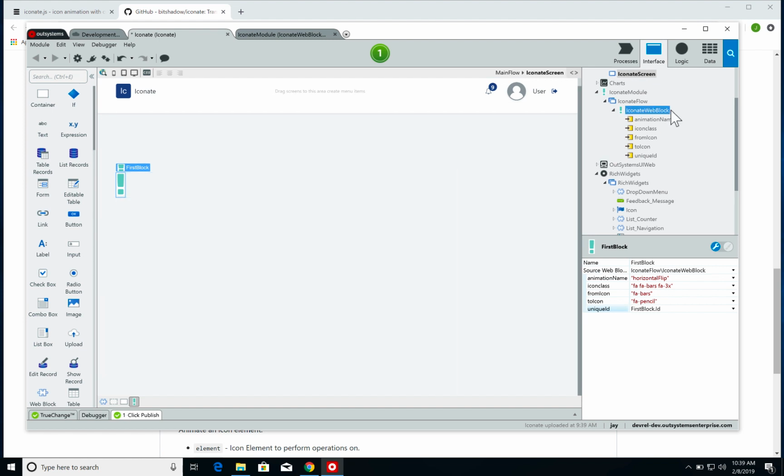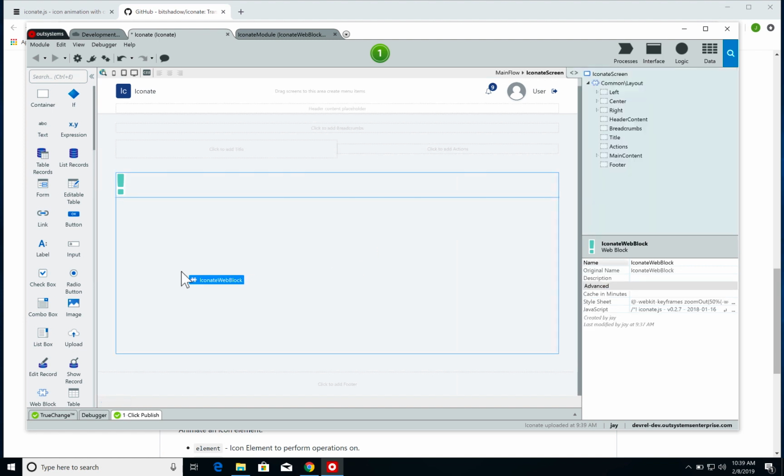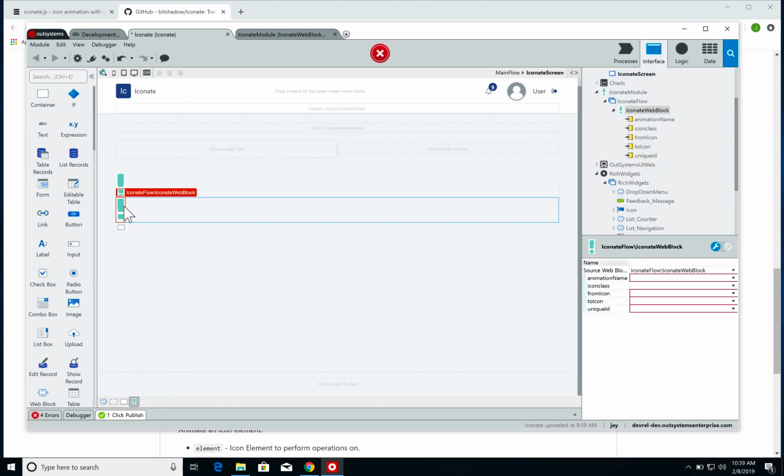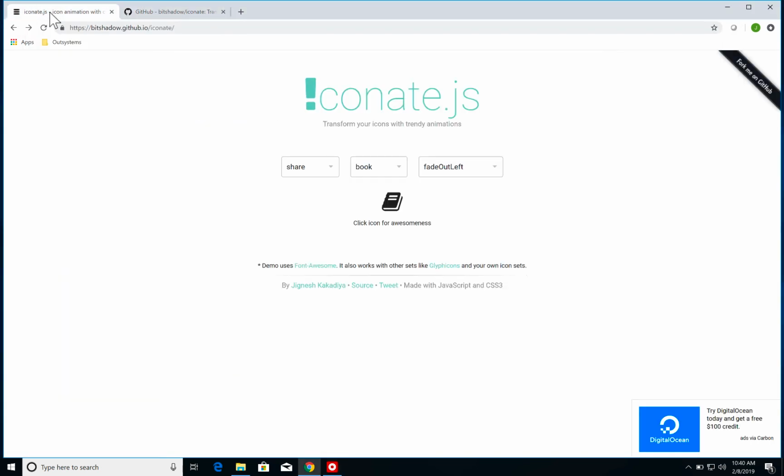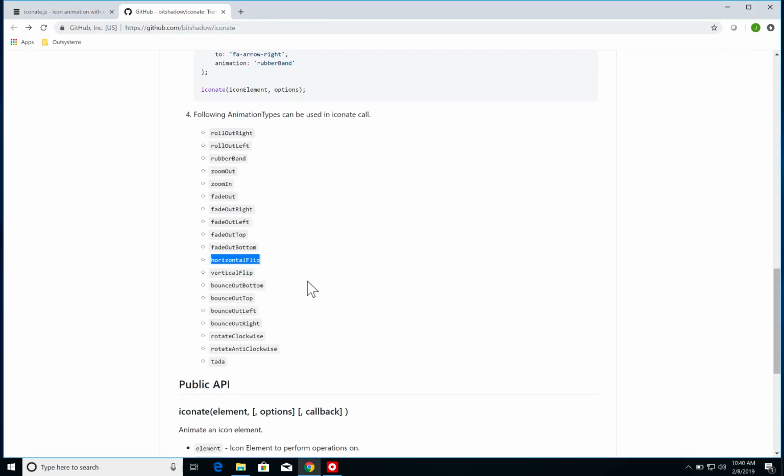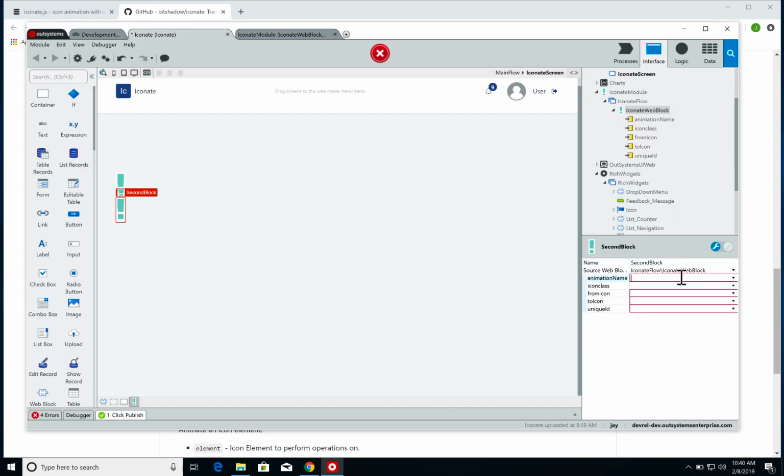Now let's add another block here right underneath this one, and let's set this one differently. So let's call it second block. There you go. And the animation for this one, let's go to the list. Let's see what animations we have. Ta-da! Ta-da looks like a pretty cool name. So we're going to do a ta-da effect. And it's going to jump on the screen, or I don't know. Let's just use ta-da and get surprised.